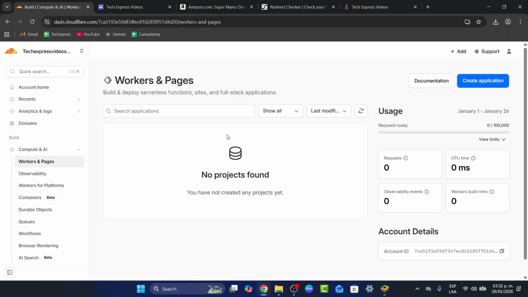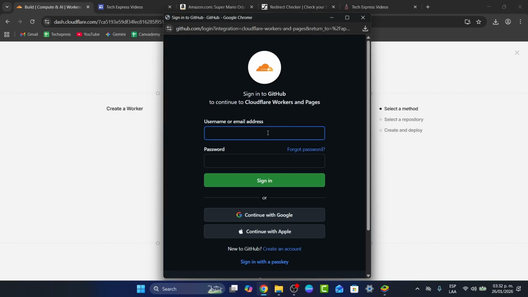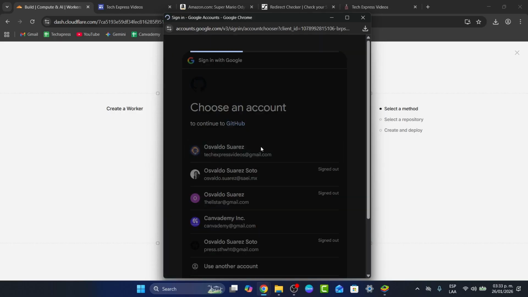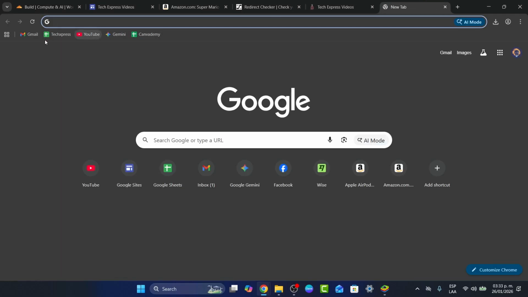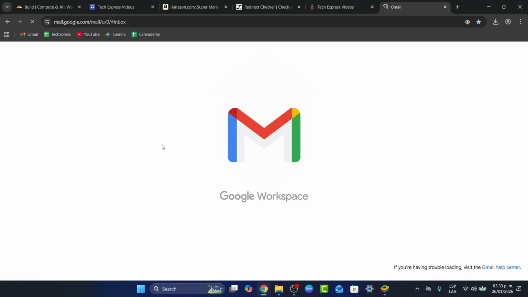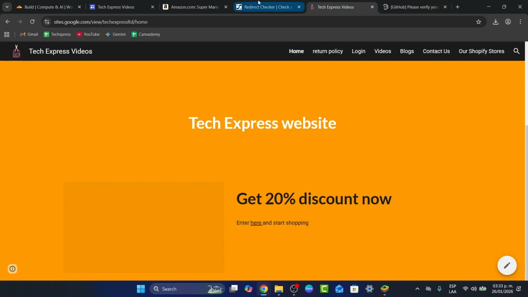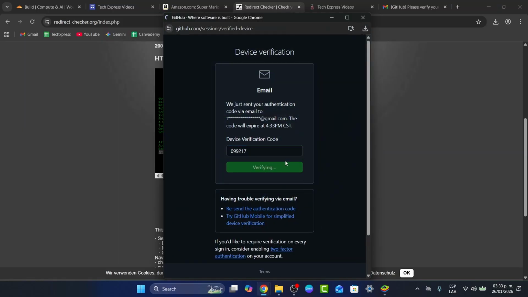Now, select your specific project from the list that appears here. If you don't have one, you can start by connecting your own. In my case, I'm going to start with GitHub, since I already have a project there. So I need to quickly verify my account. I click directly here on GitHub, I have this verification code, I go back inside here really quickly and hit verify.